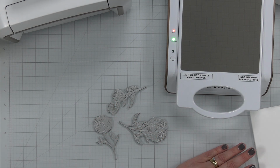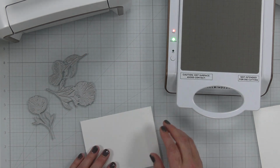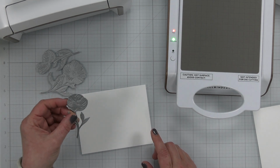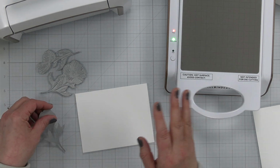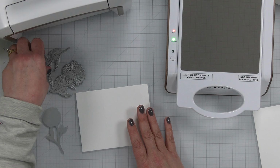And I have more of my cotton cardstock. Now I did test this on regular Neenah 110 pound cardstock, and I found that I liked it better on the cotton cardstock because it does that impression. It does push that foil into the cardstock more than it would with the regular Neenah cardstock. So I'm going to use the cotton cardstock that's for BetterPress to do this.